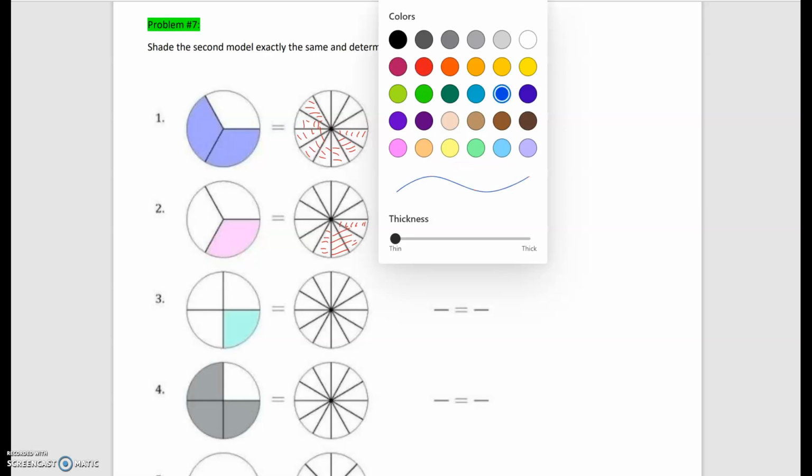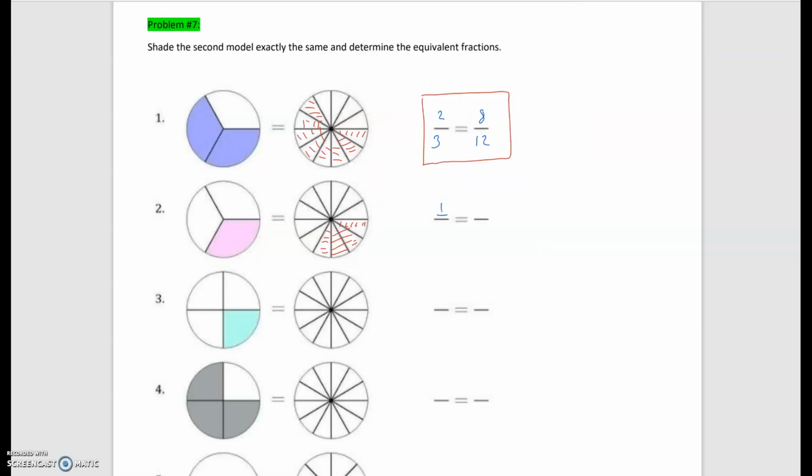Okay, and we're looking at thirds again. So this is 1/3. It's going to be equivalent to, and let me count it, 1, 2, 3, 4. So 4 12ths. And notice that you don't really have to do the shading. You could have just multiplied top and bottom to make it a 12. So this one multiplied times 4, that will give you the 4. This one multiplied times 4 as well. Sorry.